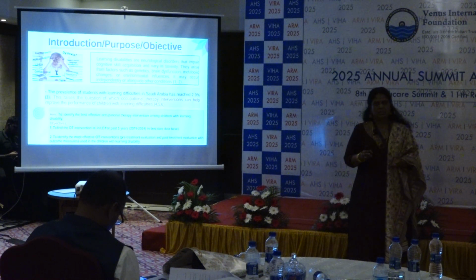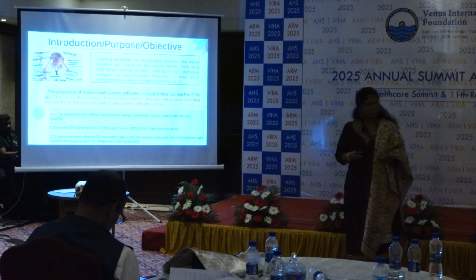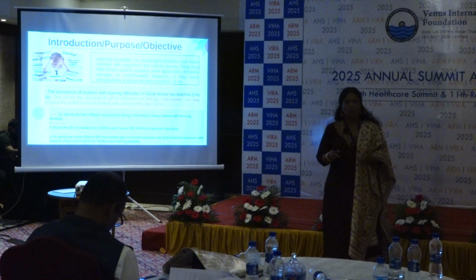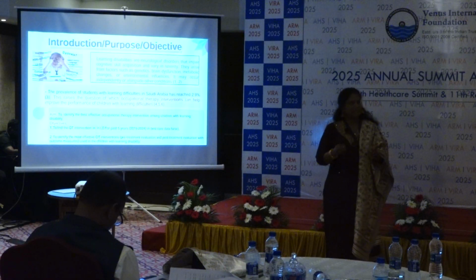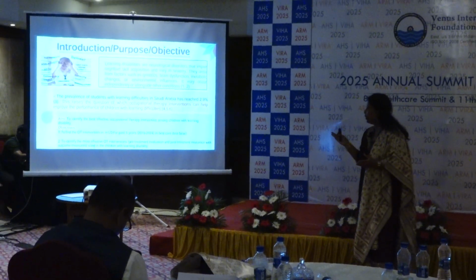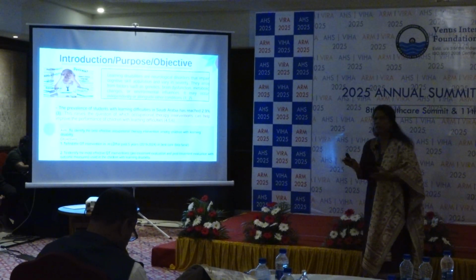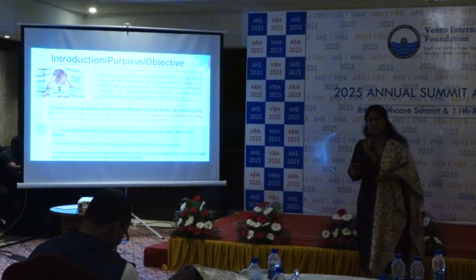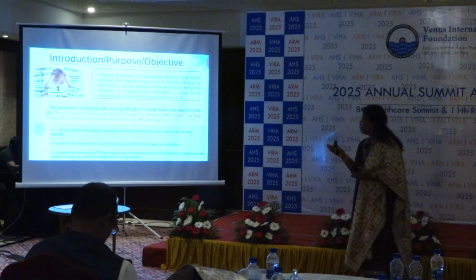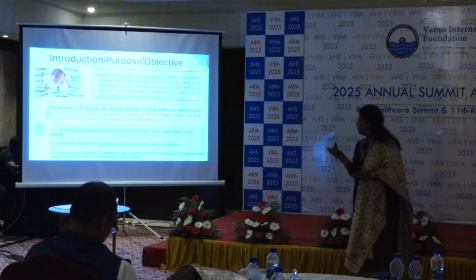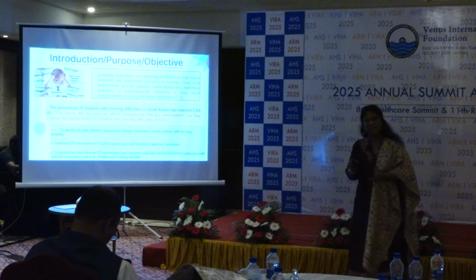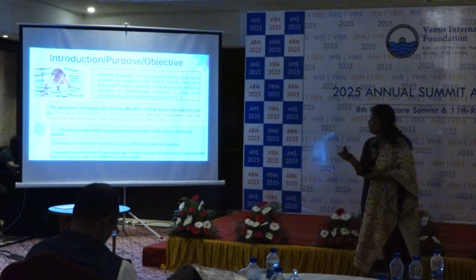So we have a question: there are so many interventions used in the rehabilitation setting, especially in the OT field. What is the specific occupational therapy intervention that can be used for these particular children? Our aim is to identify the most effective occupational therapy intervention among children with learning disability. The specific objective is to find out OT interventions in learning disability for the past 5 years, from 2019 to 2024, in the BESTCare system.